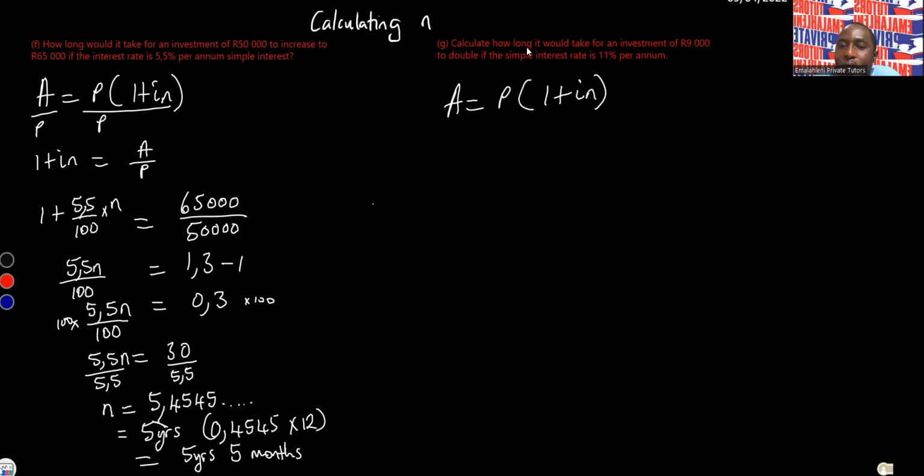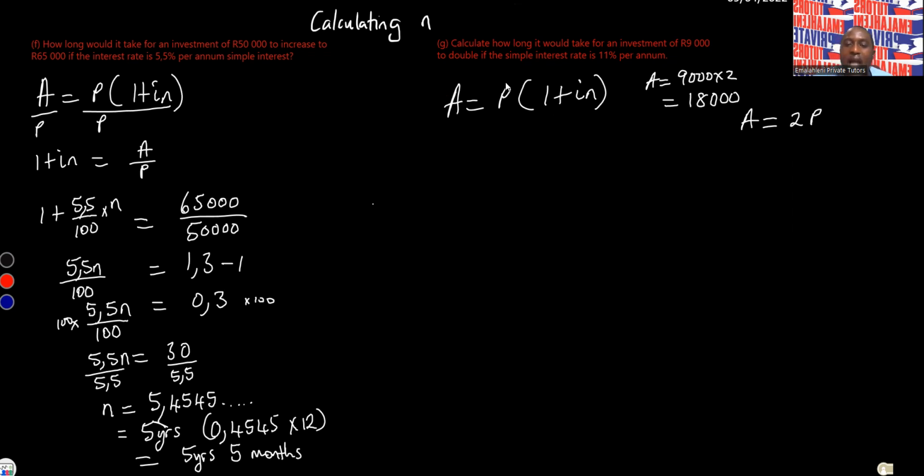But now let's see here. We are told, how many years will it take for this amount to double? So for this amount to double, it means that our A should be equal to 9,000 times 2. So it's doubling, so it's going to be 18,000. That's what you must understand here. So when you're saying how many years will it take for it to double, in other words, we can put it as A is equal to 2P. It goes to 2P because we're multiplying the principal amount times 2.